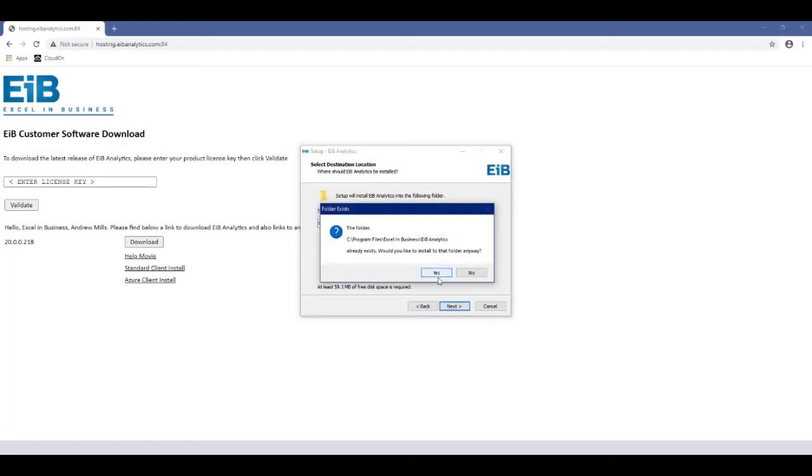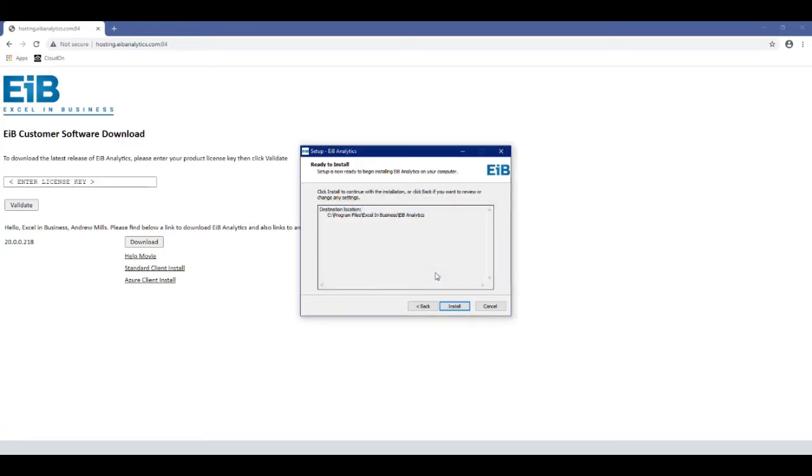This is a machine which has already had EiB Analytics installed. Whenever there's a machine that has had EiB Analytics installed, or 2015 or 2018, there are some files already left in place. The nice thing that we have now is that we can install over the top, so there's no need to uninstall and then reinstall. If you have had older versions or different releases there, or if you're installing over the top of an existing EiB Analytics build, you will be met with this message. You can just select yes. If it's a fresh client install, you won't be met with that message.